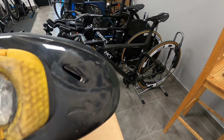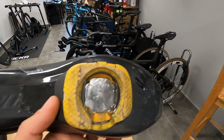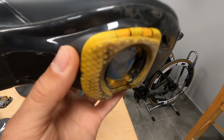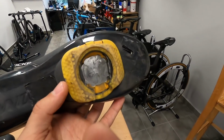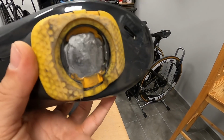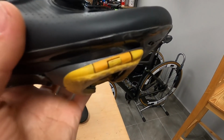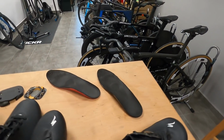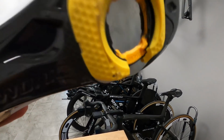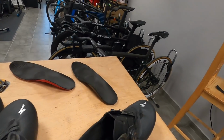The first thing I've done is I put my speedplay cleats as far back as they would go in a normal adapter situation. So remember, this is a normal 3-bolt shoe. You need a speedplay adapter plate which is around 3 millimeters thick to have the speedplay cleat fitted on there, and that looks something like this. So it adds quite a bit of weight and complexity, and it's kind of bulbous on there, not really great.